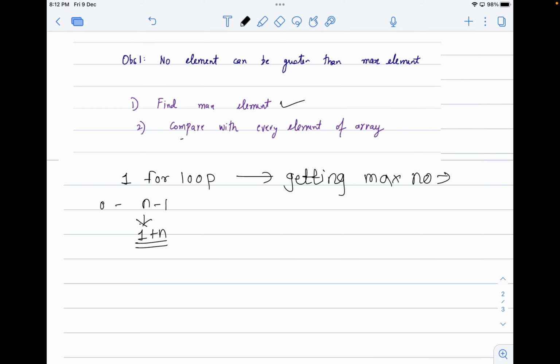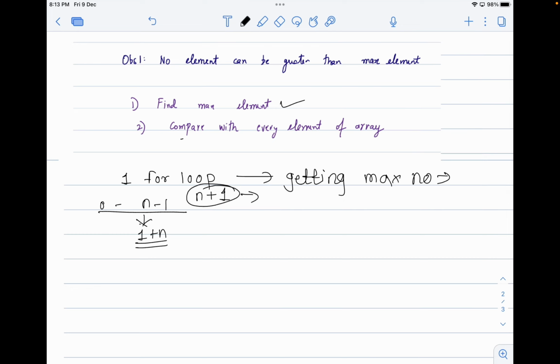This we know, right? So we will look at all the numbers from 0 to n minus 1, but the actual iterations will take n plus 1.